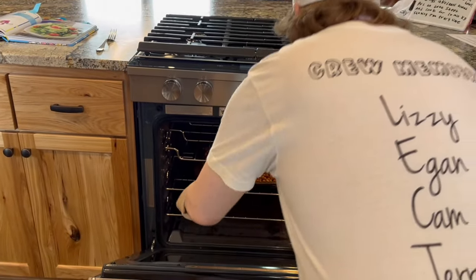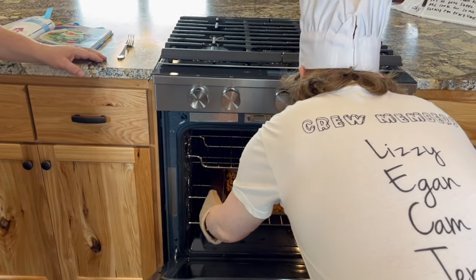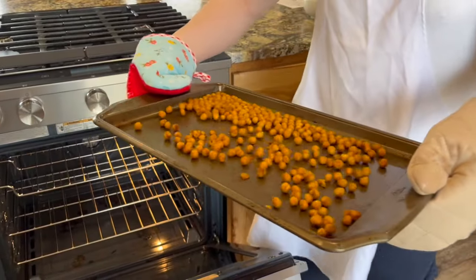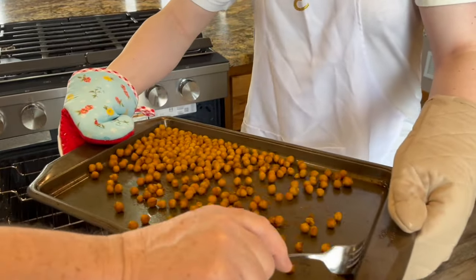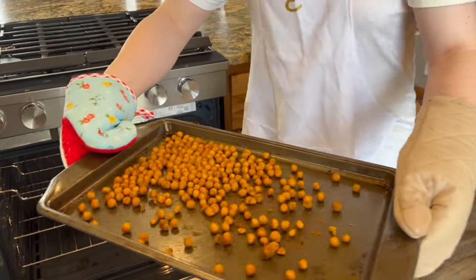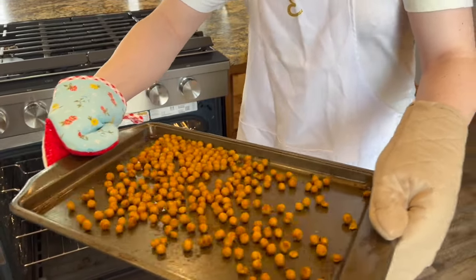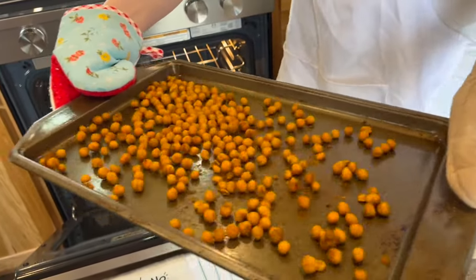All right, we're gonna shake them up again. Ooh, they look like they got smaller. They look a little smaller. Look like they're all moving, huh? Yeah, that looks pretty good.